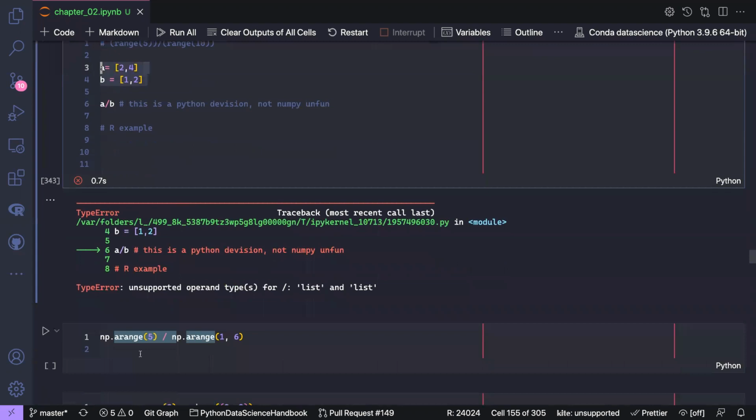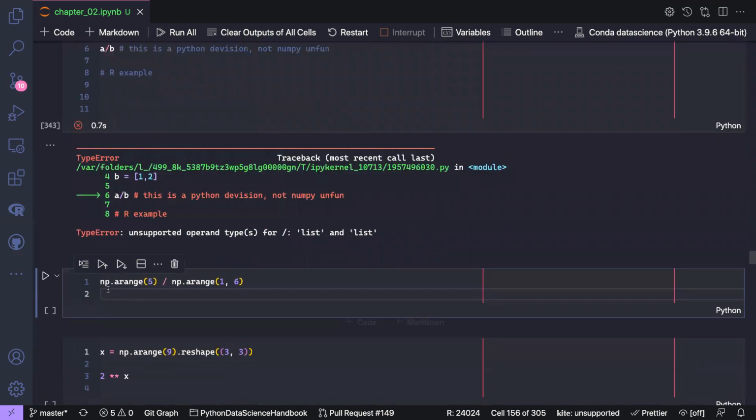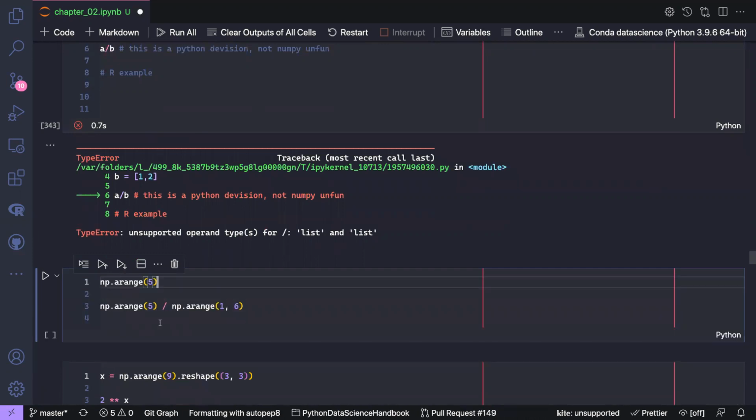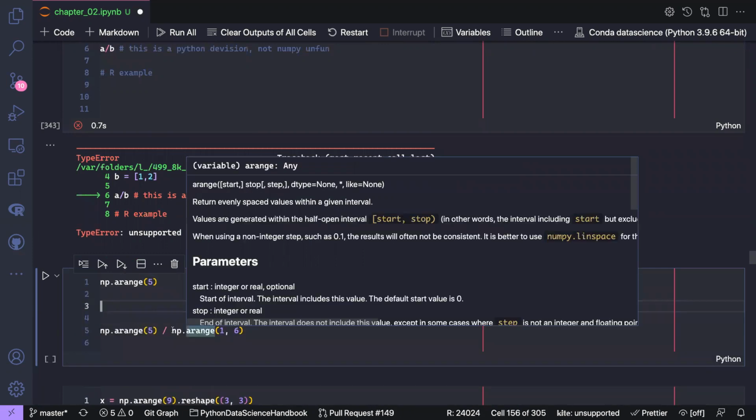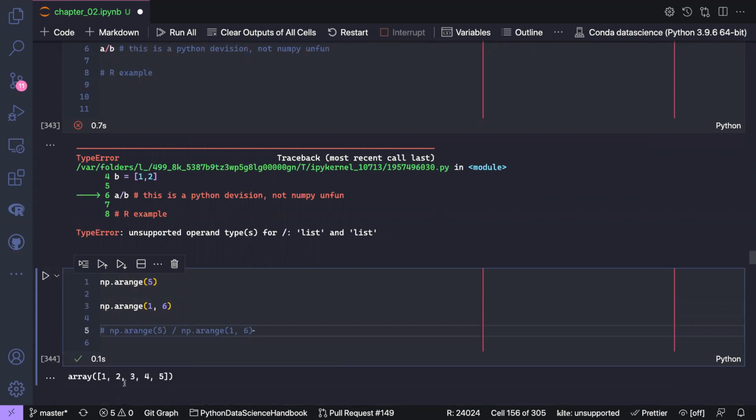But look at it here. I say np.arange 1 to 6. Let me show you this. Let me have np.arange and np.arange 1 to 6. So what is this? The first one, np.arange, is 1 to 5.